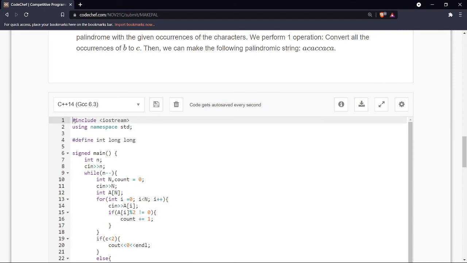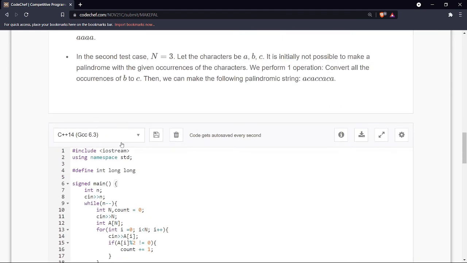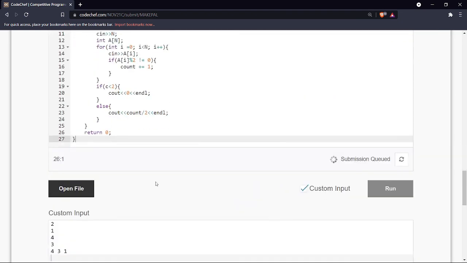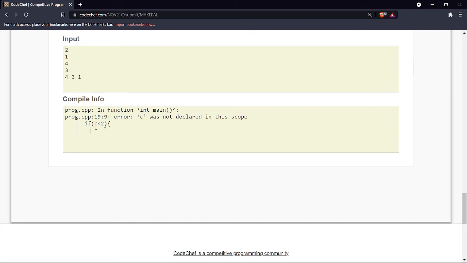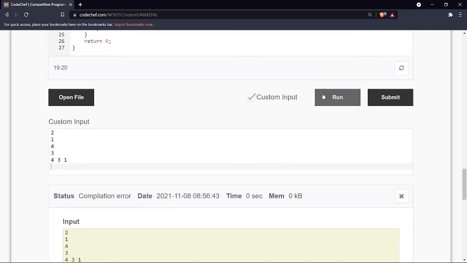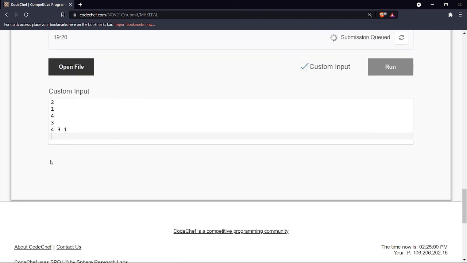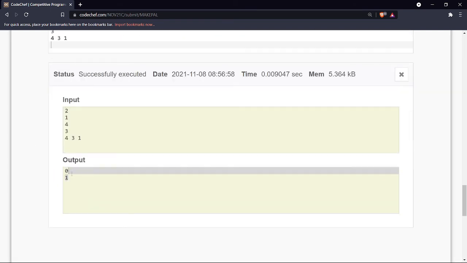What happened here? I have done some silly syntax error. Okay, here also I have put C instead of count. What am I doing? Okay, I got 0 and 1.